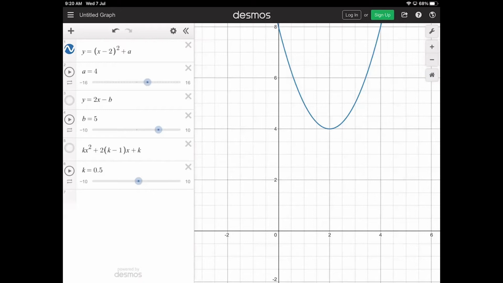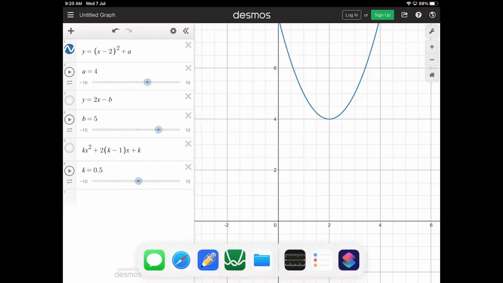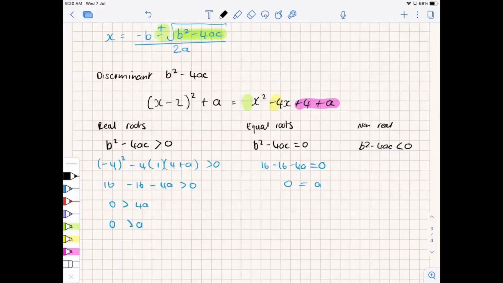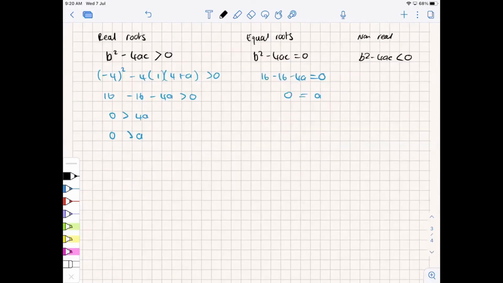Now let's look at what would happen when we solve this. If we were trying to find solutions, let's look at the discriminant and see why we don't get any roots. If we think of our graph, it's x minus 2 squared, and we said let's make it x minus 2 squared plus 4. So expanding this out, we're going to get x squared minus 4x plus 4 plus 4. So there's my equation, and now I say find me the solutions to this graph.